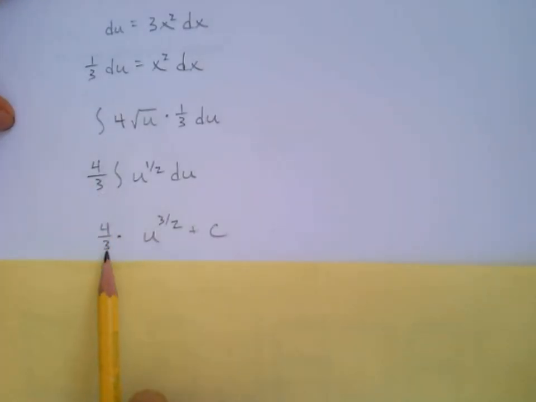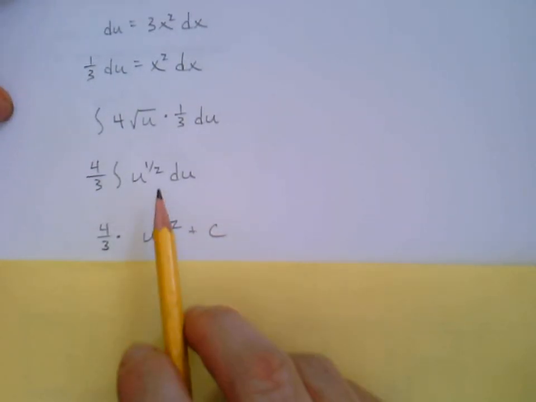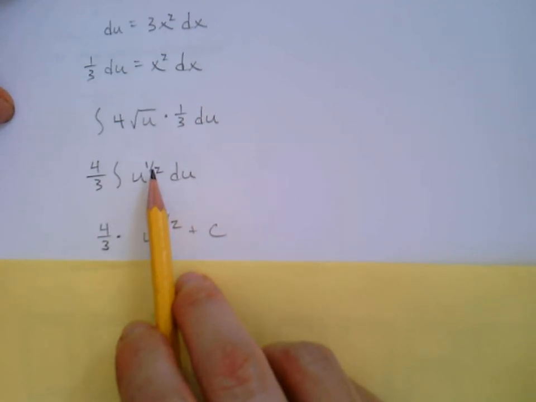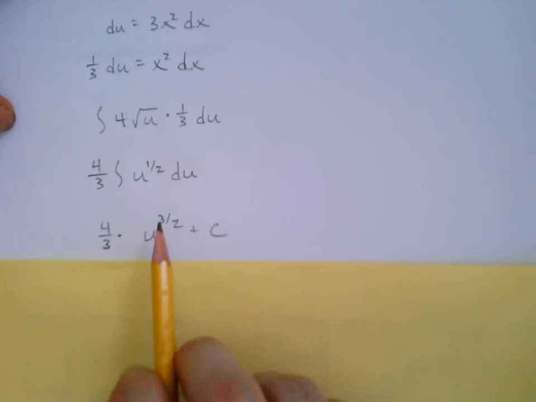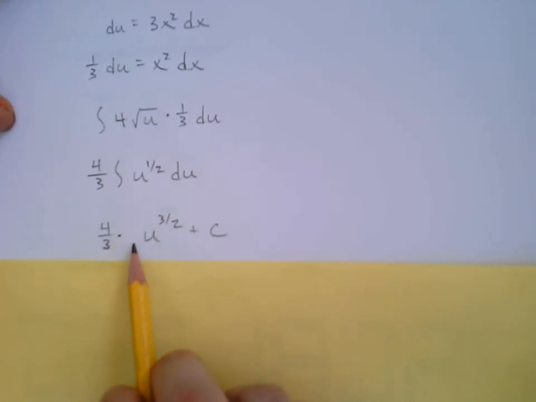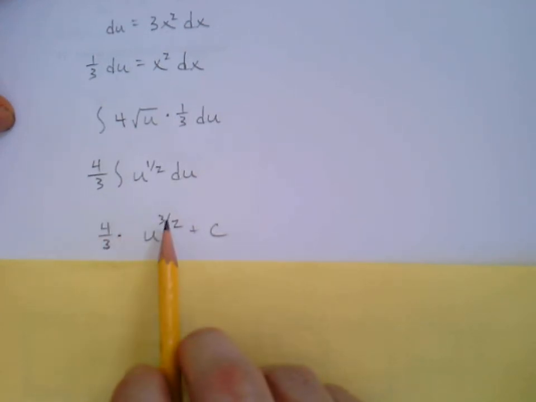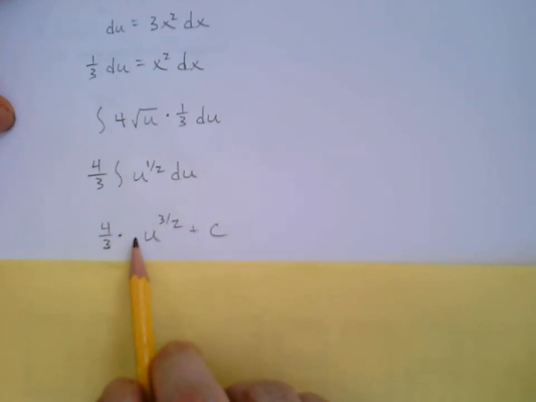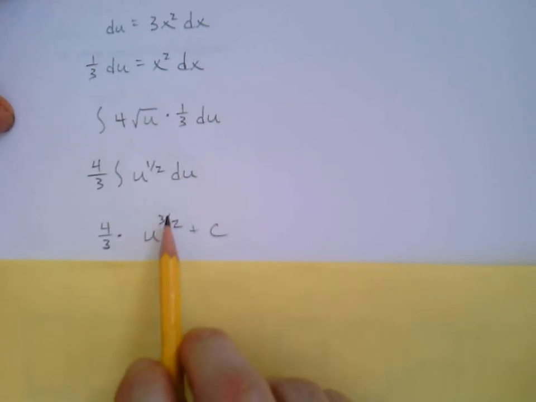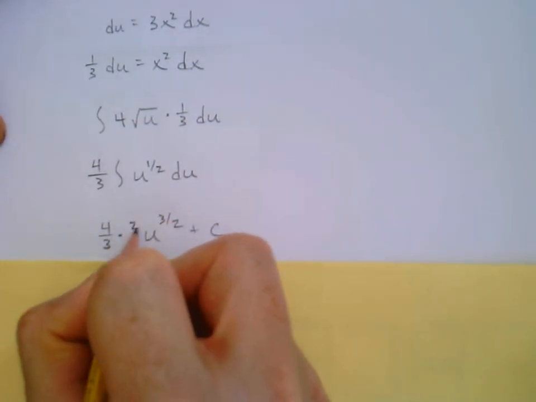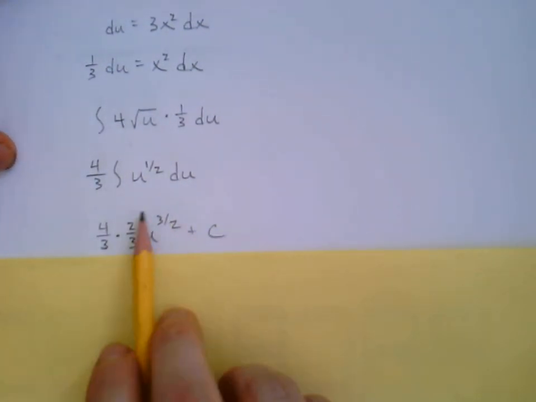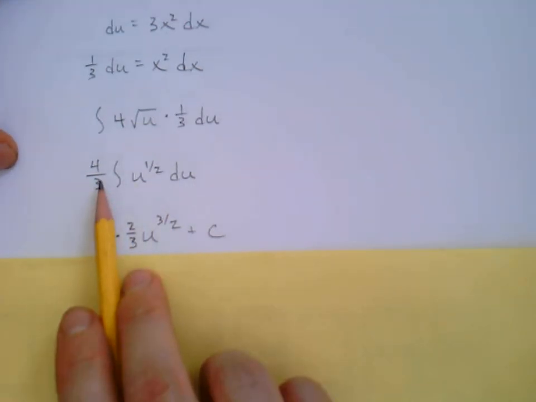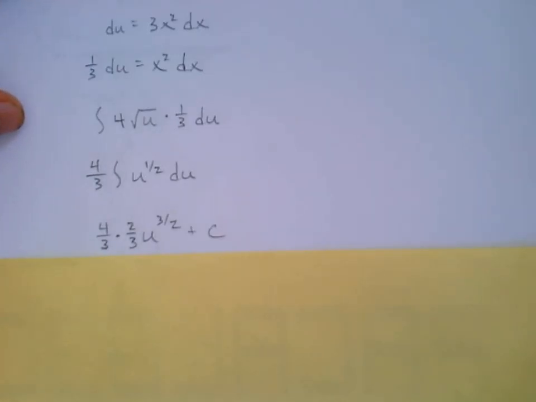So the 4/3 carries along. I left this blank here so we can think about it together. U to the 1/2, well, going backwards, I need to add 1. So that would be 3 over 2. But then that 3 over 2 is going to multiply, and that 4/3 is kind of out there, so I need to cancel out the 3 over 2. Well, what should I multiply with to cancel out 3 over 2? Let's just go for it, 2/3. So multiplying that down would cancel, and it would drop to a half. The 4/3 is just there. Okay, looking a lot better.